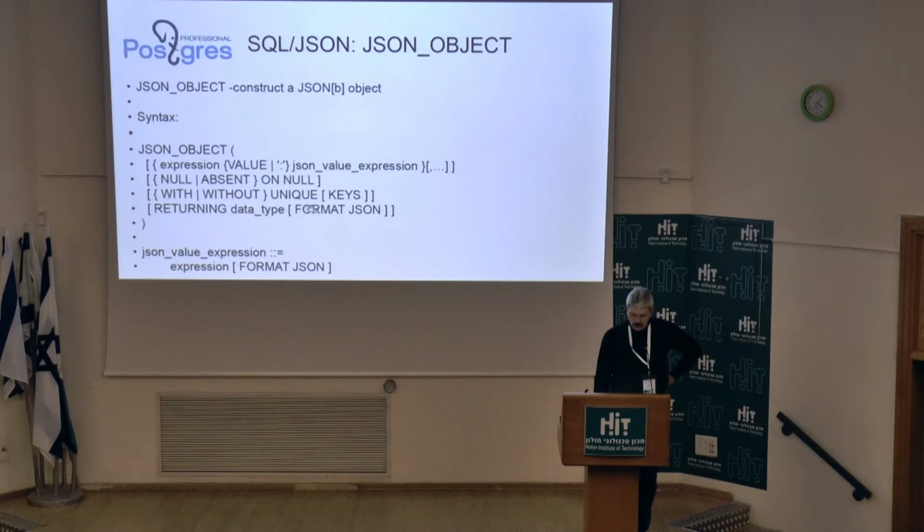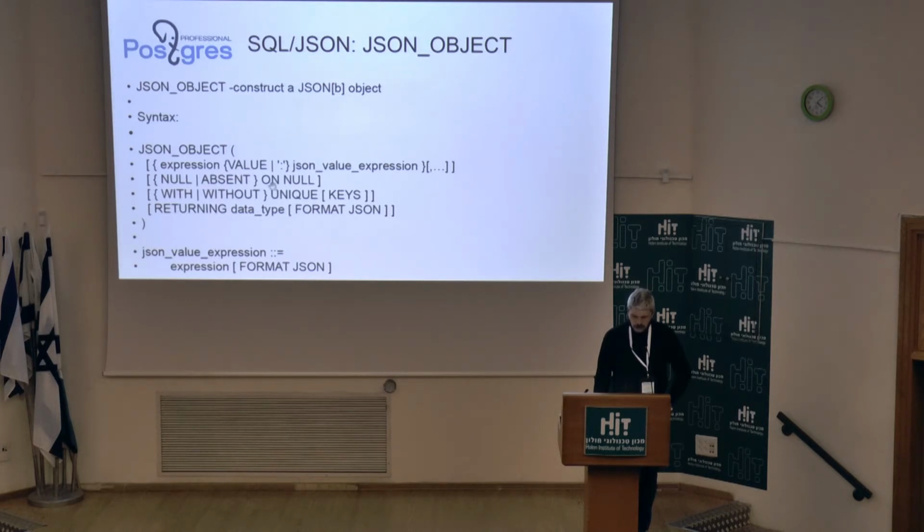So this is the form of the JSON constructor. You see it's much more complicated than in regular Postgres JSON. It has a returning clause. It can return JSON or JSONB. It also has format, which means almost nothing for Postgres. And it has some additional things for nulls processing. For example, nulls may be converted into null values, or you can just remove keys with nulls.